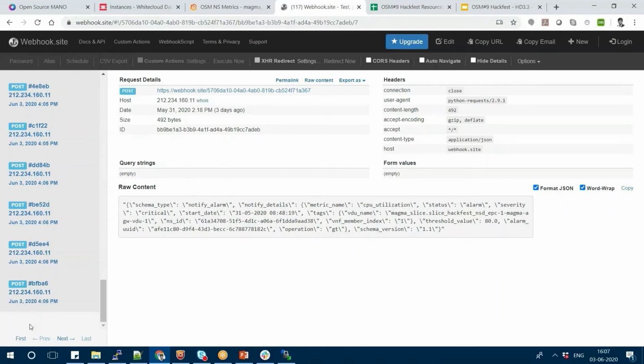Because we had put two different rules, one for auto scaling, we have seen the auto scaling getting triggered, and a new video has appeared in the OpenStack. At the same time, the webhook is also invoked, and on the webhook side we can see this webhook getting invoked. So this is how the scaling and the alerting happens. Now you can also scale down, so you can bring it back to normalcy.